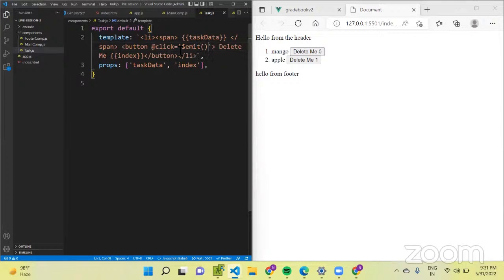So emit is a special function which we use to emit a custom event from child to the parent. So if I emit some delete task event, along with this, I am also going to pass the index.